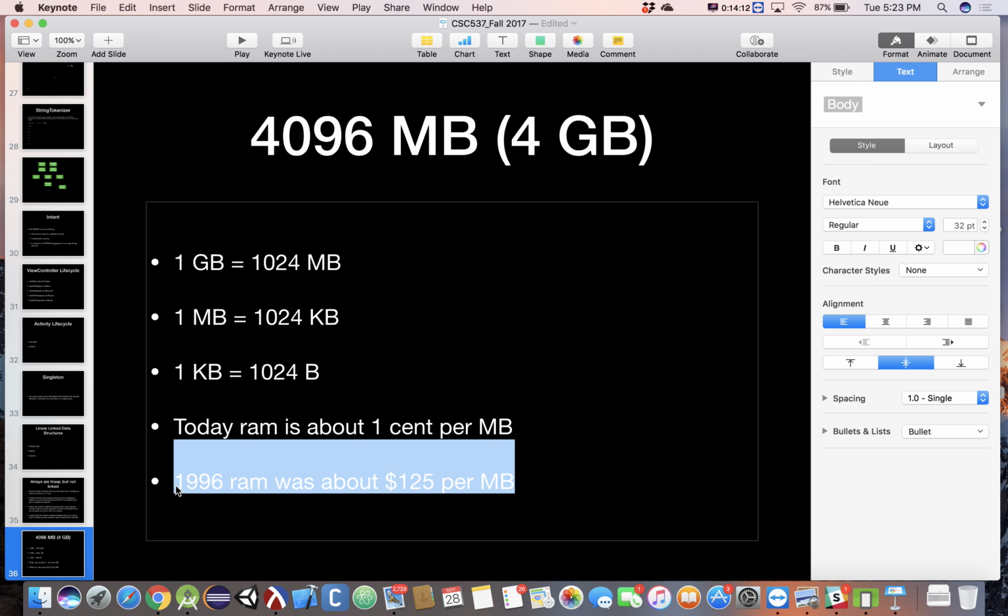I remember I worked at a computer repair shop, and this guy had ordered a custom computer with 128 megabytes of RAM in it, which is not a lot compared to today's computers, right? But back then, that was obscene.